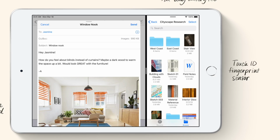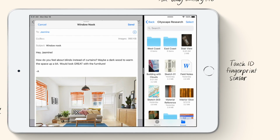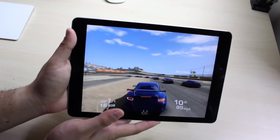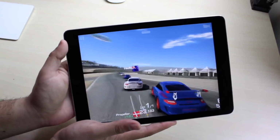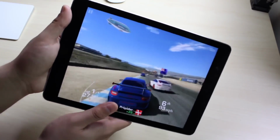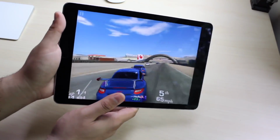But here's the crazier thing. I didn't know this was actually true until I read about it. They actually put 1 less gig of RAM on the iPad Air than they did on the 2017 iPad Pro 10.5-inch, which is insane. That device from 2017 had 4 gigs of RAM, where the iPad Air now has 3 gigs. Comparing both specs, as a device gets newer and newer, you would expect it to be better and better, and in some cases, dude, this iPad kind of lacks, especially the iPad Air.